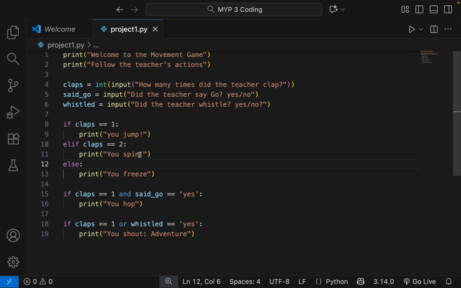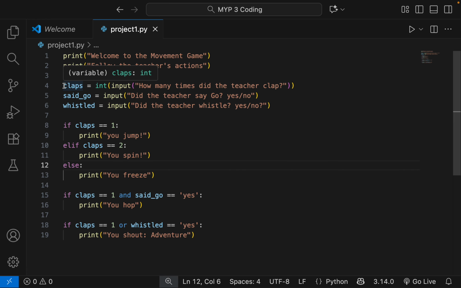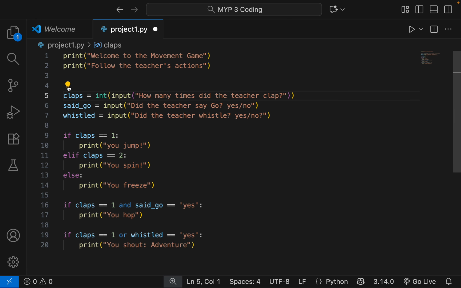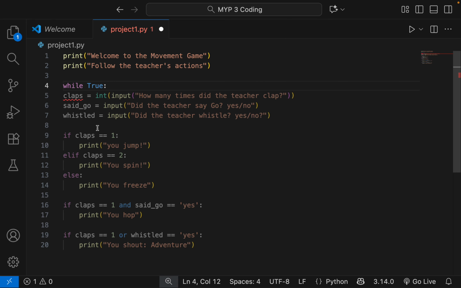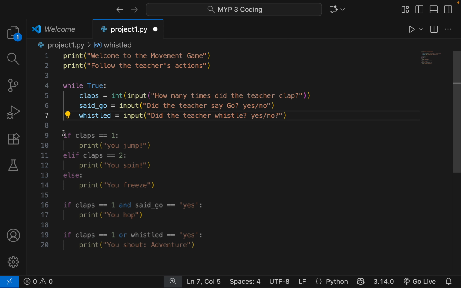Now if you want this game to run forever, and you don't want to end it like that but keep on running it forever, we have something called while true. I can just add it here. So I can say while true, which means while the game is running and it's just true. The only thing that I have to change is that each of these lines after while true, I have to give one extra space.